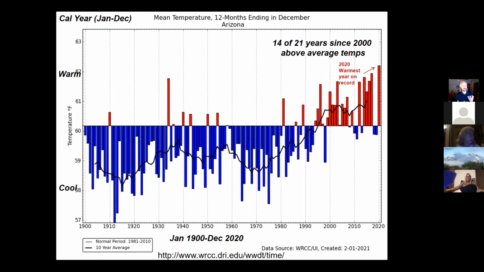And this is the thing that we're kind of struggling with from a research standpoint too, in the area I work on, sort of drought monitoring and thinking about soil moisture. And I'll show you in a couple of slides here, with warming temperatures, there's higher evapotranspiration. So this is the annual average temperature for Arizona from this particular metric. 2020 was the warmest on record, beat out many of the earlier years by quite a bit.